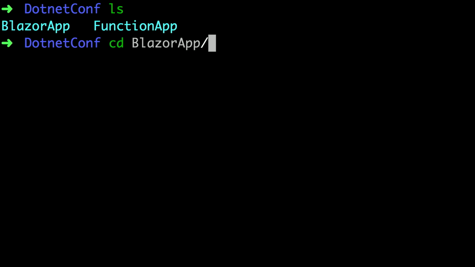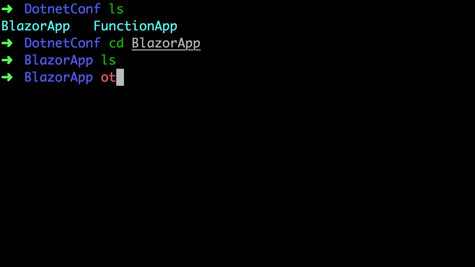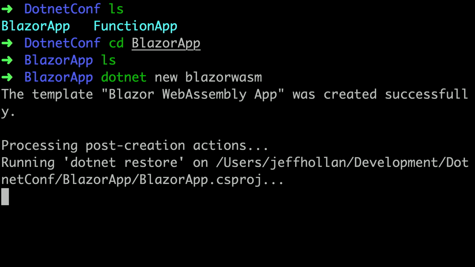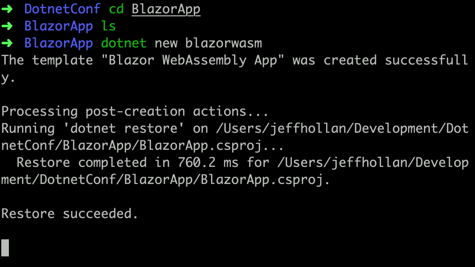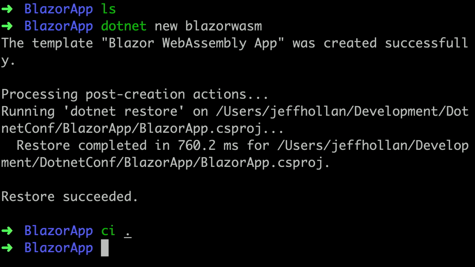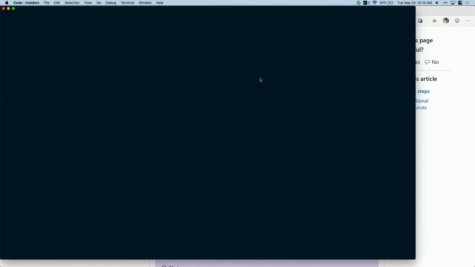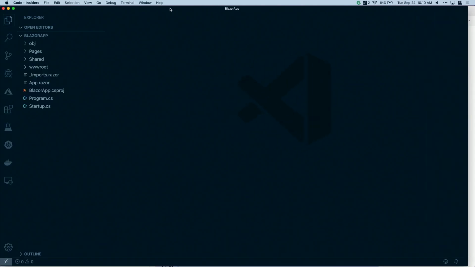So I have here a folder already ready to go, and I can just say dotnet new, and I'm going to use the template Blazor WebAssembly, or Blazor that's going to run in the browser, right? So I go ahead and push to create. It's using the template to create a Blazor WebAssembly app. And let's go ahead and open this up in Visual Studio Code now so that you can see what this app looks like and some of the stuff that it scaffolded for us.